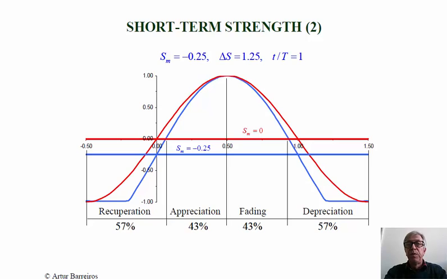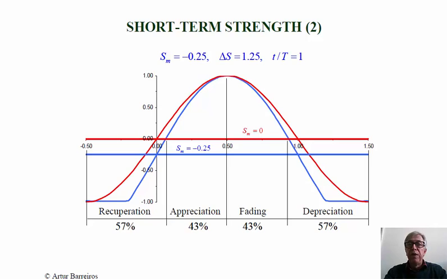And the most important situation results from having an expected average value of the index SM other than 0. And so let's consider the case where SM is negative. If we consider SM equal to minus 0.25, for the entire spectrum of S to be covered, we have to consider the amplitude delta S of at least 1.25. And let's consider this value to compare with the previous situation where SM is 0 and the entire spectrum of S is covered.